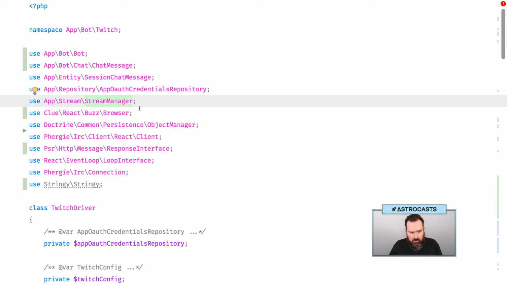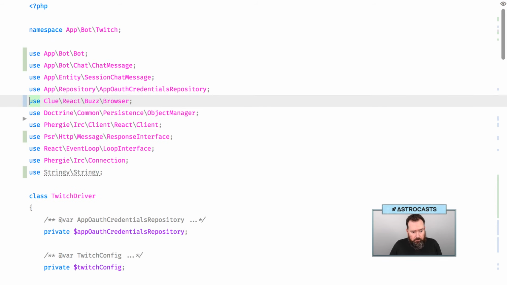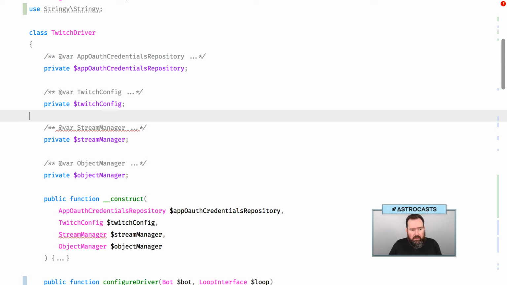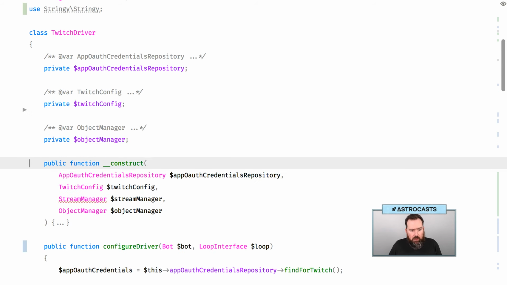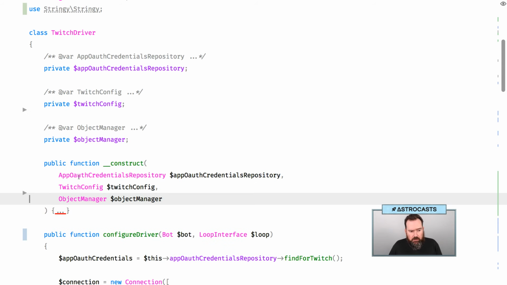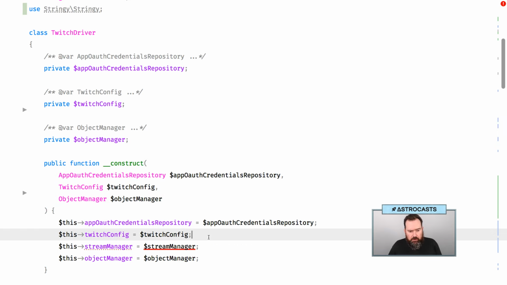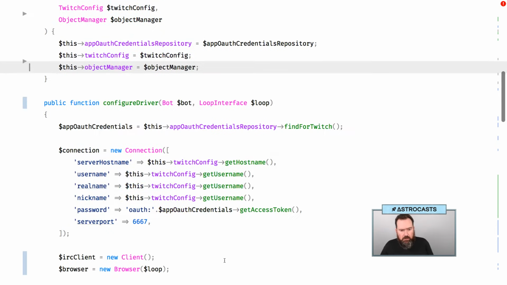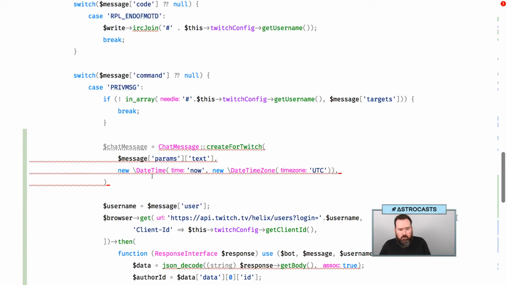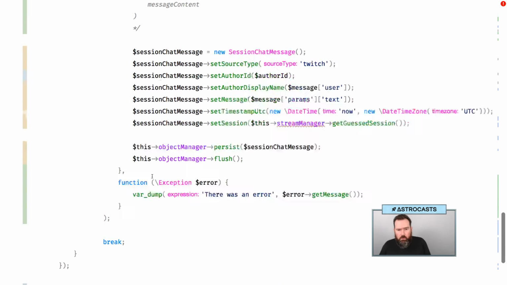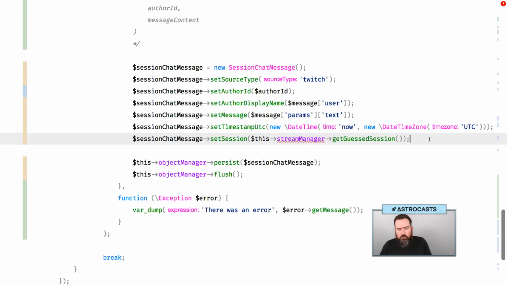Instead, we want to know exactly the session. So this is actually going to clean up our driver quite a bit. Stream manager. Where else were we using that? Here we go.